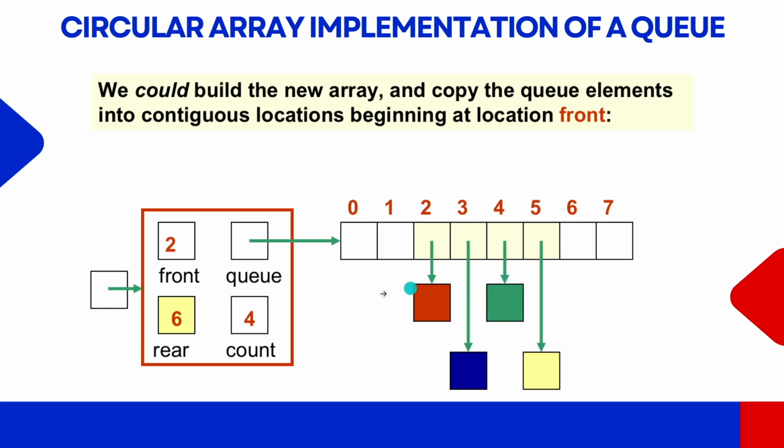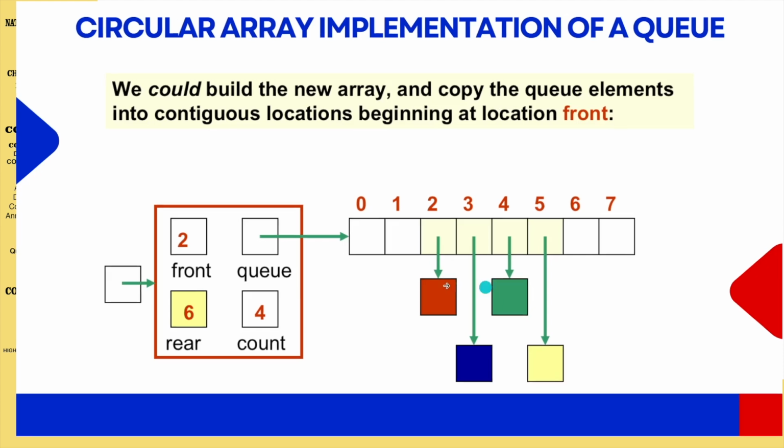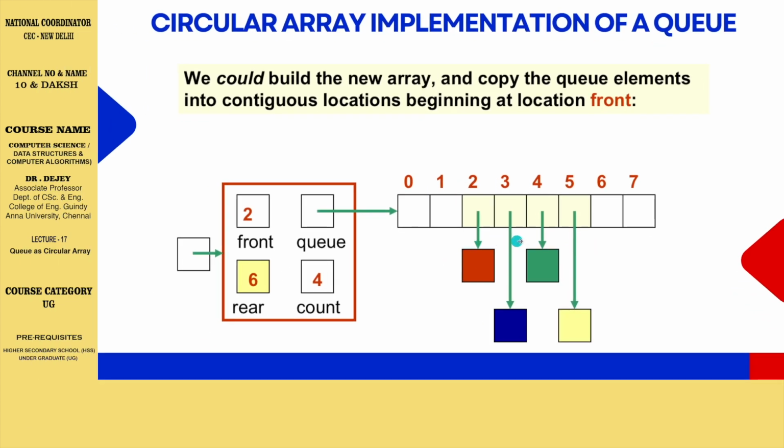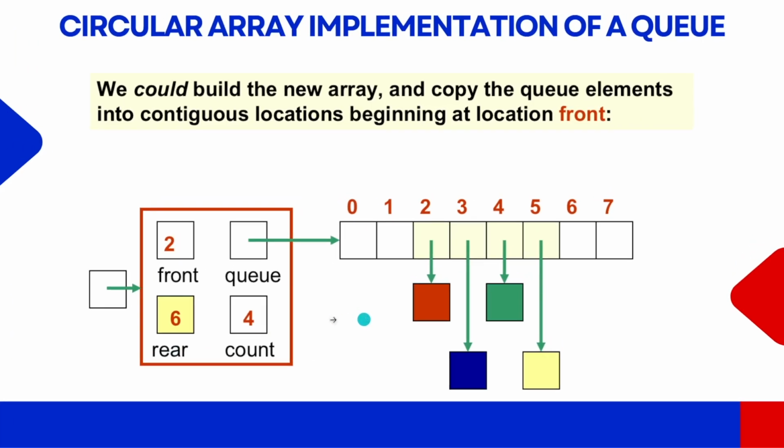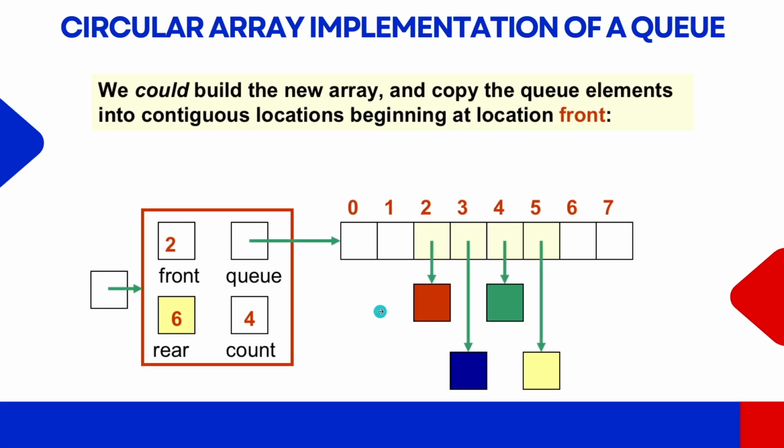So, we had 4 elements. In the new array, these elements are copied into positions starting from front, like 2, 3, 4 and 5, so that we revise the value for rear. Hereafter the new element has to be placed in the 6th position, and so rear has a value of 6. While expanding the size of the array, we could consider both options: either keep it the same way as it was before expansion, or revise the position of the elements so that the circular queue would now operate in the same fashion with the different size.